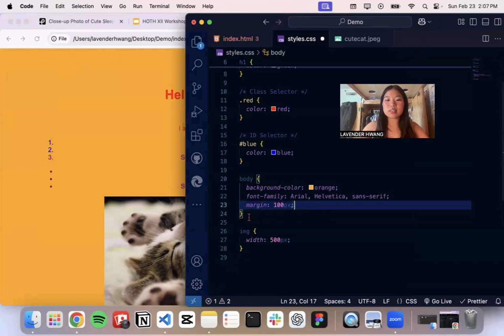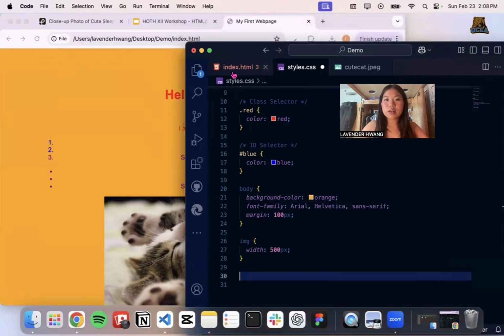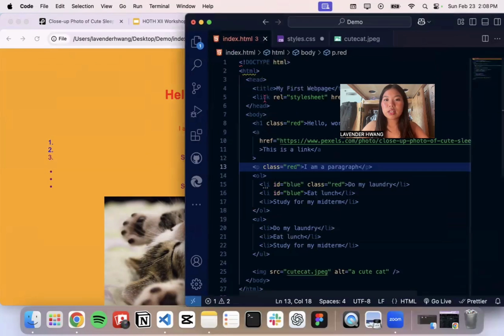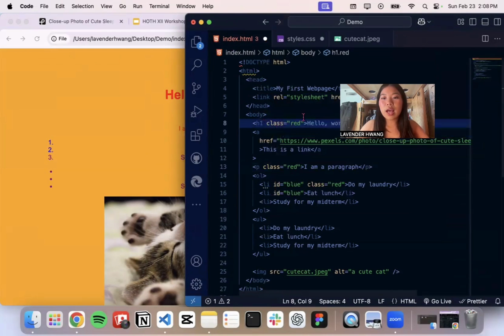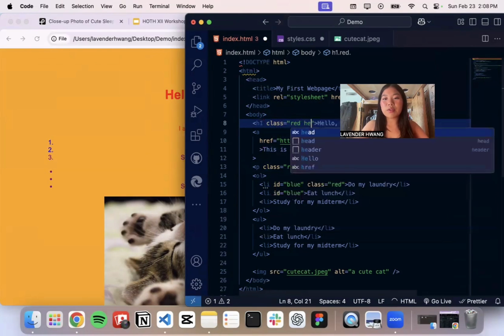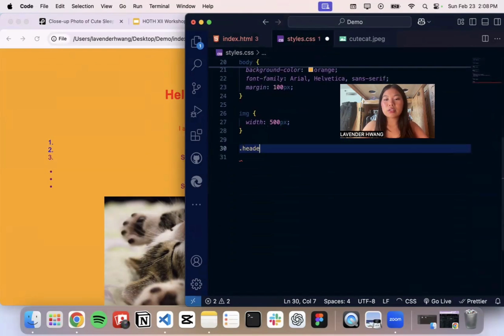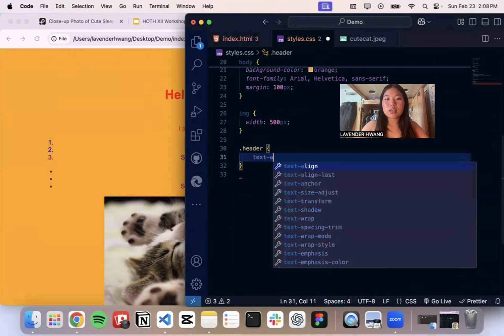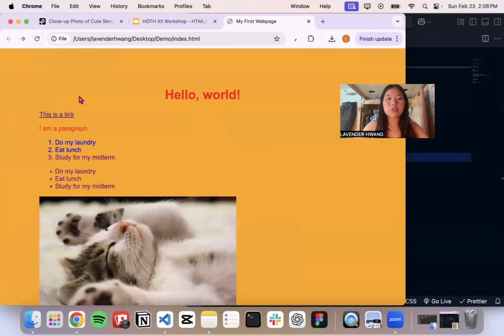And let's just target the header. Can I edit the header, please? Let's just target the header, but I want to use a class of header. And then you can add double classes. So right now it has a class of red, but I can also add a class of header. Let's go down here. Remember, class uses a dot, and let's say I want to text align this only center, and then let's see what that does. Okay, perfect. So everything's on the right, but the hello world's in the center.